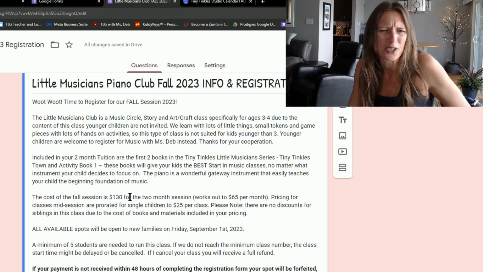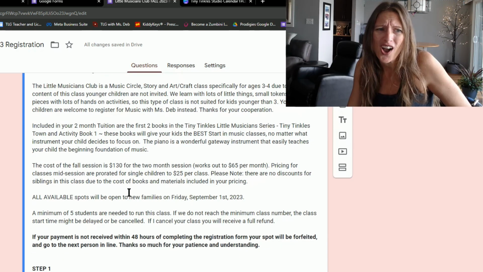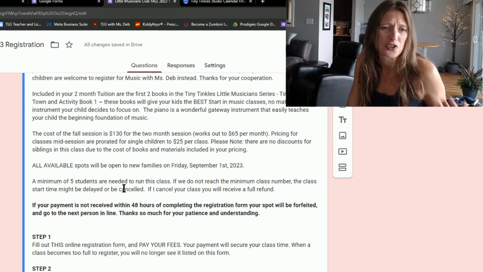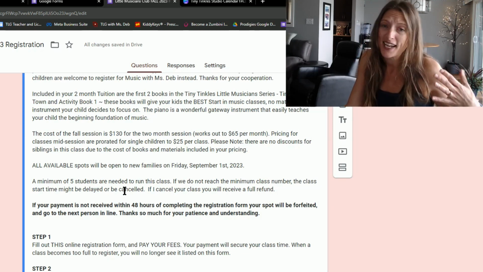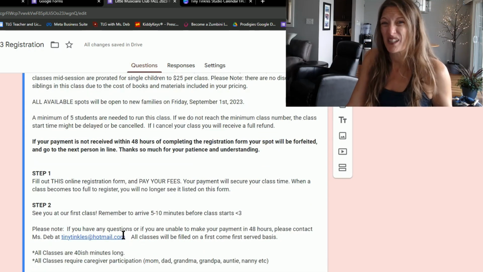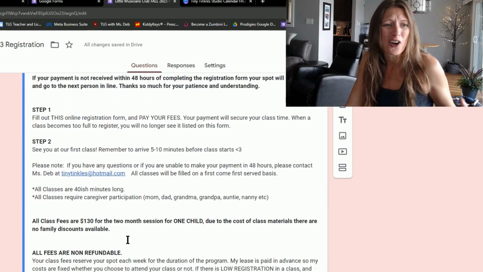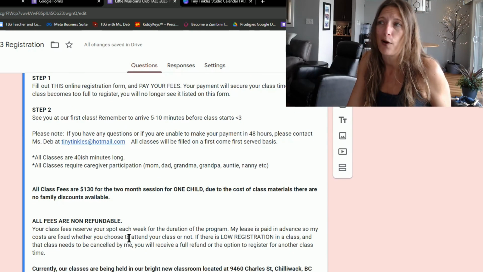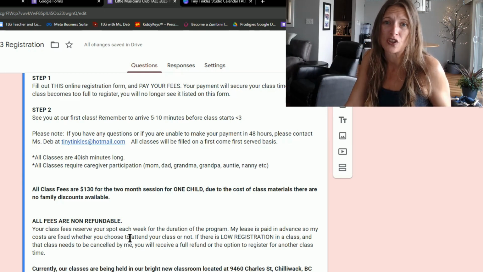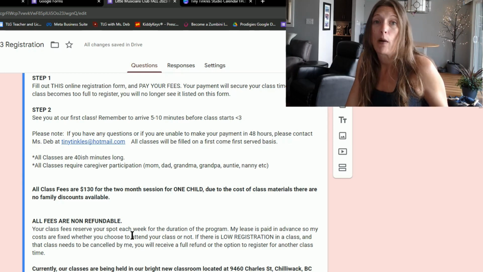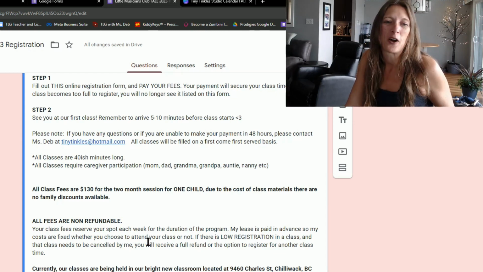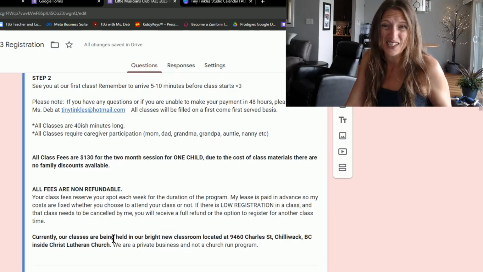It's a little description of how it works and the cost and what's included and when registration opens, how many students we need in order to run this class, and how to pay, what to expect after you've registered, how long classes are, who needs to come and participate in the classes, how there are no sibling discounts due to the cost of the materials in this class, how all fees are non-refundable unless I cancel, and the classroom location.